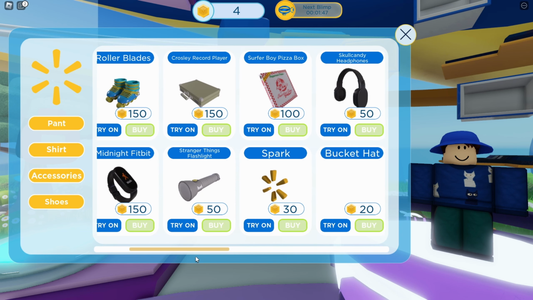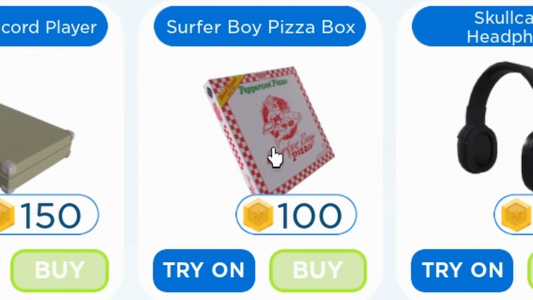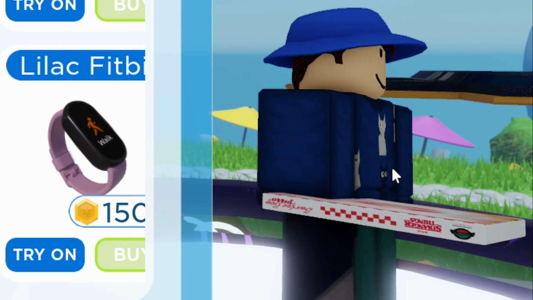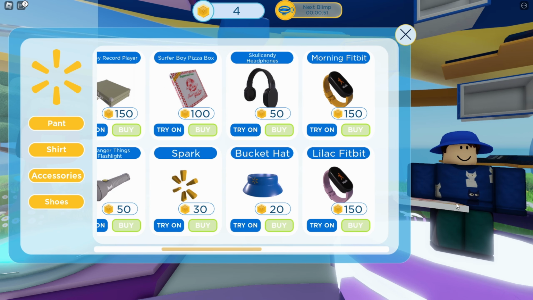We got a whole bunch of different accessories here. We got a fragrance, we got a rollerblade, we got a ring light. Okay, we got a flashlight, a pizza box. You could buy a pizza box as an accessory for 100 tokens. Bro, he's literally carrying a pizza box. You could buy an empty pizza box for 100 tokens in this game. It's not like there's even a virtual pizza inside a pizza box. It's just literally a pizza box. 100 coins for an empty pizza box. That's a great deal. Or should I say, that's a great value.